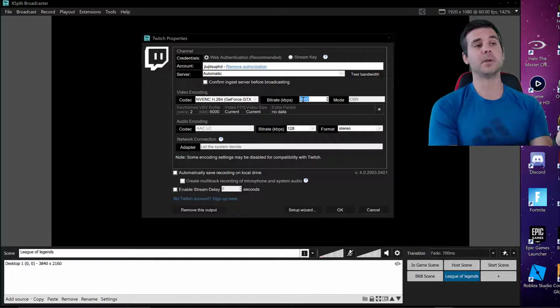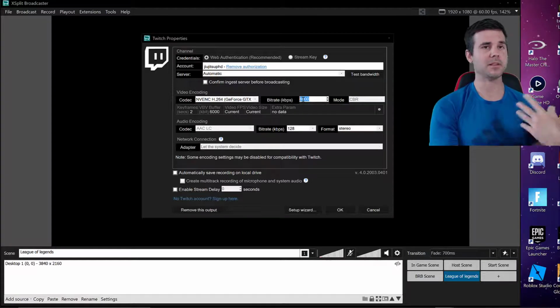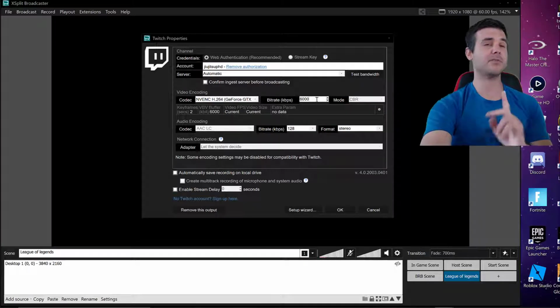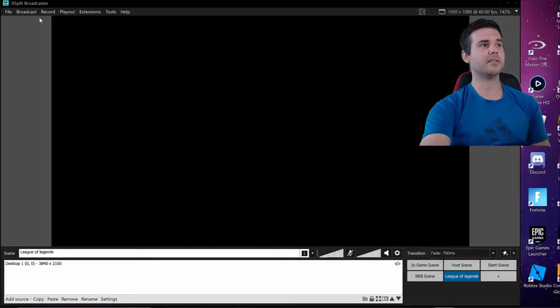So make sure that your bitrate is high enough that it's actually going to stream to the settings and the quality that you want it to be. And this will be based on your monitor and your internet speed. So you might have to play around with that and do some settings. Mode, by default, is CBR, which is correct. You can change your sound bitrate. I just kept it at 128, which is the default, and that was all I had to do. It really was this bitrate that I needed to play around with. There were a few other things I needed to play around with. I'm going to click OK. I'm ready to stream, almost.